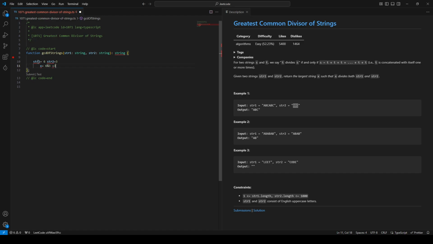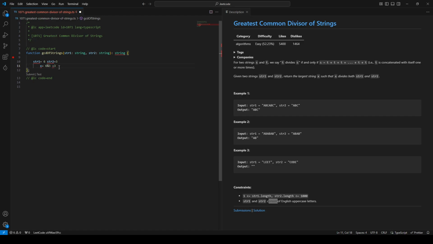I am going with an assumption that it's always going to be a specific value, and the constraint is not going to exceed 1000, and it's only consisting of uppercase, so I don't need to add any case handling.